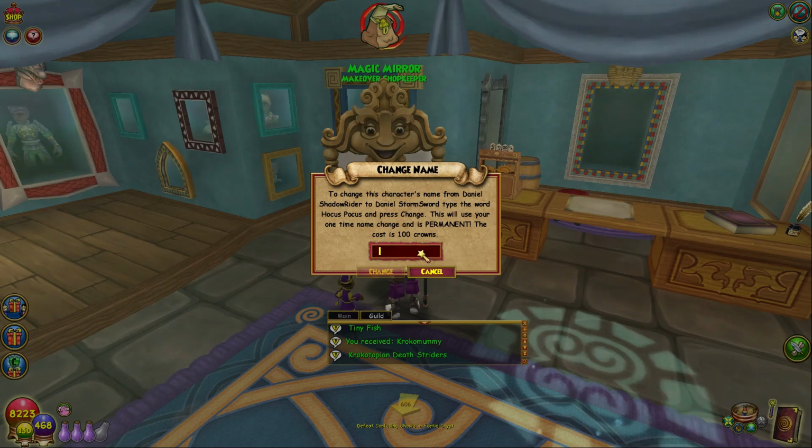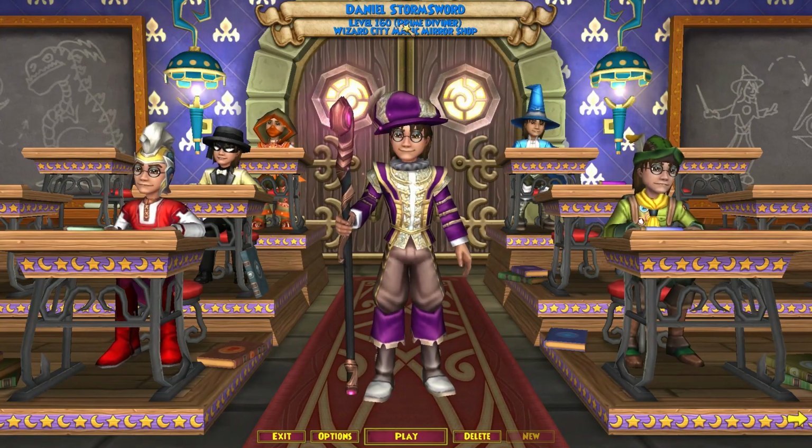Now this is just like the same way if you were to delete your character, you would write abracadabra. So this is the same way to confirm that you know it's a one-time thing. So you would write hocus pocus, just like that. Hocus pocus. And it does say that this is a one-time name change and it is permanent and it does cost 100 crowns. So this pop-up right here is to make sure that you know it is a one-time change and you cannot change it back. All right, but I'm 100% sure, so I'm going to change it. And then it refreshes the screen. And now my storm is called Daniel Storm Sword.